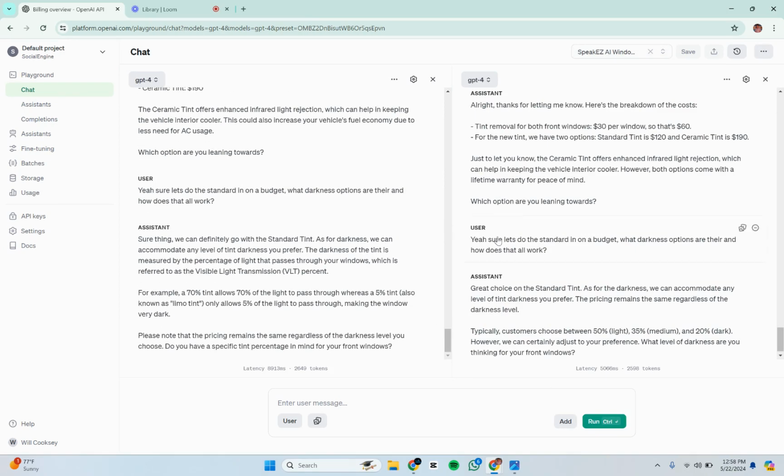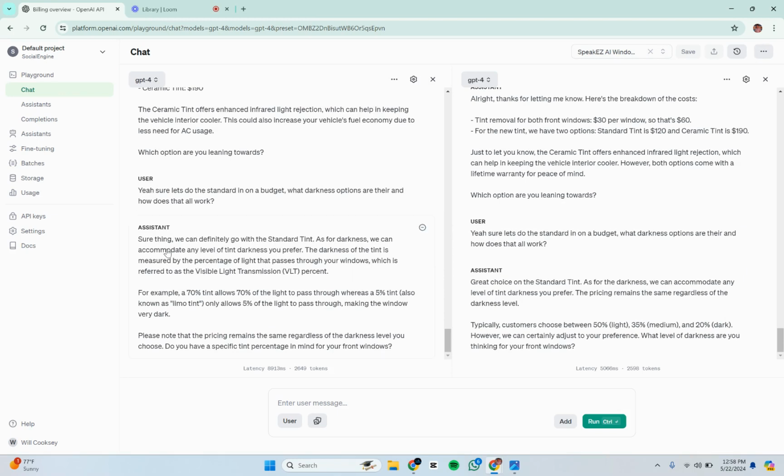Now this is showing a lot more difference. So okay, this is a good example of the difference between the high and lower temperature. So high temperature says, "Sure thing, we can definitely go with the standard tint. As for darkness, we can accommodate any level of darkness you prefer. The darkness of the tint is measured by the percentage of light that passes through your windows, which is referred to as the visible light transmission, VLT percent.